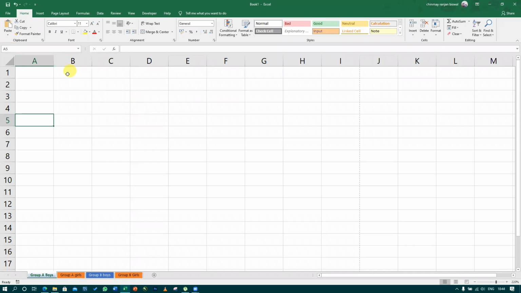Okay, now similarly, what we can also do here, like we can give a name to any particular cell also. Similarly, like I want to give this E5, so I want to give the name of like Soumya. So what I will do, I'll click here, I'll go to this name box and I'll write Soumya, and then I'll just press enter. समझ में आया? ठीक है. अब फिर मैं G4 को क्या करता हूँ, like I will write the name Ramya. I'll click here and I'll type Ramya here, and then I'll press enter.